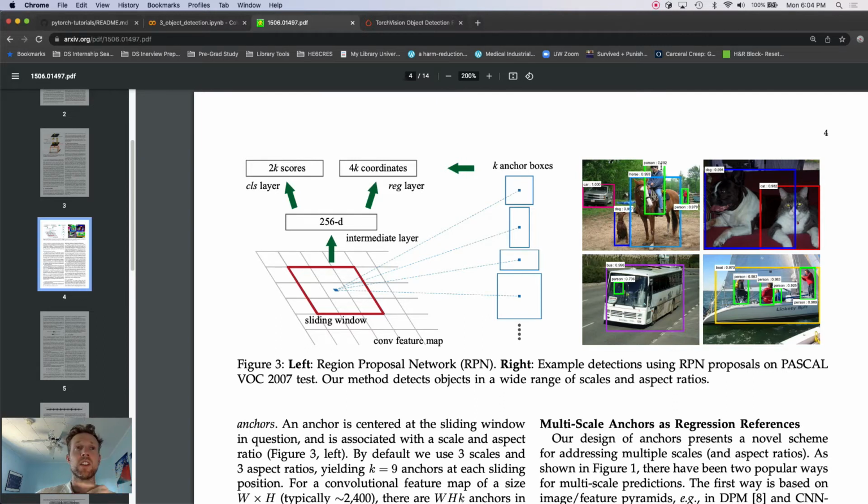And in the next series, we'll go over Mask RCNN, which not only gives us a bounding box, but also a mask for that instance, which would be the outline of this dog as part of the output of the model. So let's get into it.